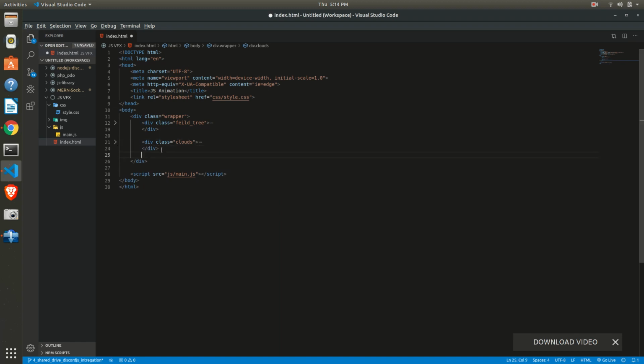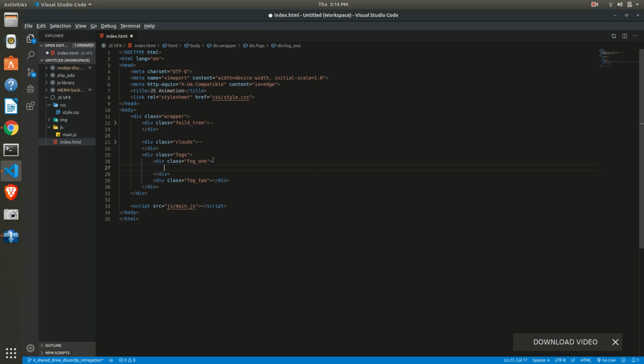Below this cloud we will add fog. Just write a class name of fog, dot fog tab. Inside fog we will have two more divs, fog on and fog 2. Just write dot fog underscore on tab. It should be fog_on, not fog. Below this fog on we will have another fog. Just write dot fog underscore 2 tab. Inside this fog on we will add one image, but inside this fog 2 we will add 2 images.